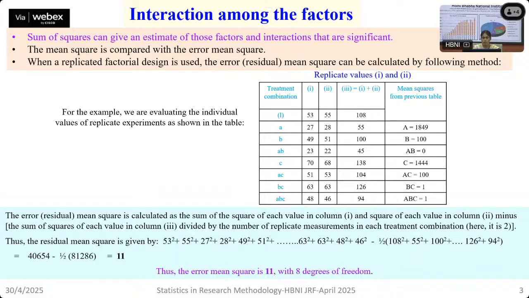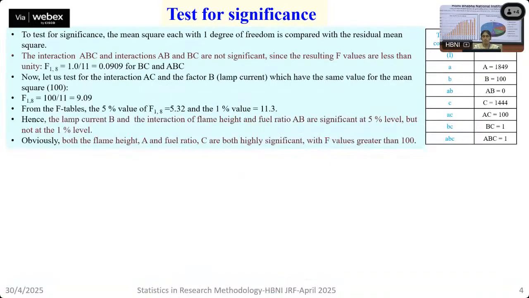So like that, 2 minus 1, 2 minus 1, like that we add up to 16, then we get 16 minus 8. That is 8. 8 degrees of freedom are there for the residual sum of the squares or the error sum of the squares. The same way we did for the F ratio calculation, here we do the division of mean sum of the squares with the residual sum of the squares.